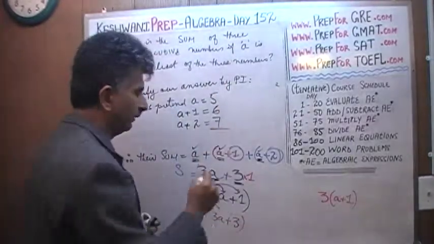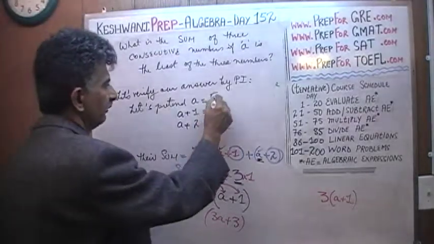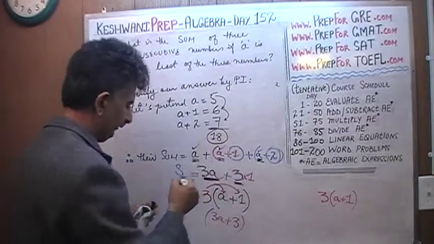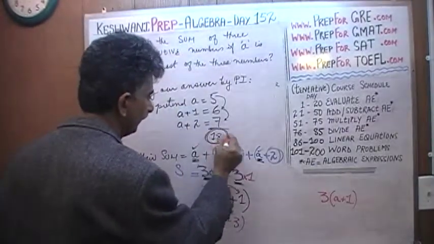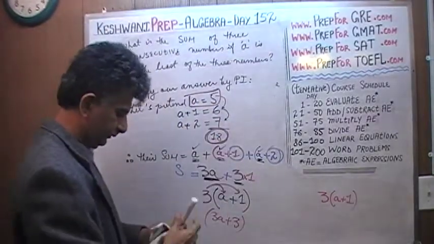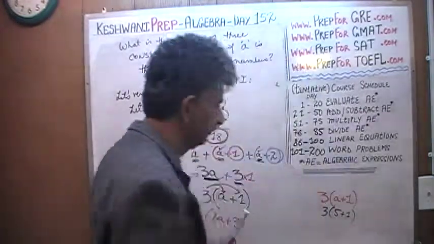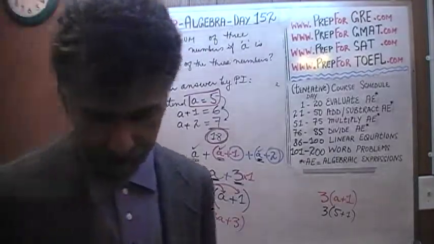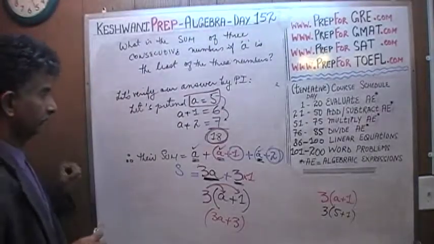Or if you don't want to make such a fuss about it, like I just did, and you simply want to add it up in the traditional way, we can do that too. 5 plus 6 is 11, and 11 plus 7 is 18. That tells us that the answer better be 18. This answer better give us 18 if we plug in a equals 5. Let's see if it does. 3 times 5 plus 1. Hey, what do you know? 5 plus 1 is 6, times 3 is 18. It is in fact the right answer. That's all. We're done with it. We can get rid of it.